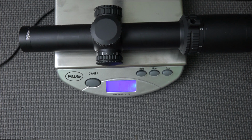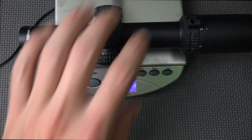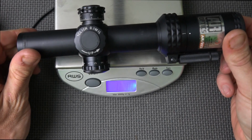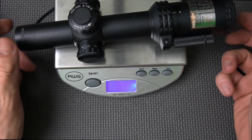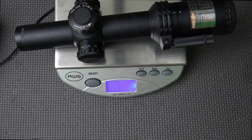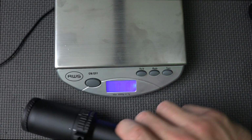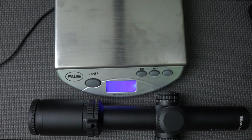You can see it's at 1.02 pounds, so really right at 16 ounces on the dot. Now, just to show you a competitive option out there, one that's a little bit more budget-minded that people always reference, and I have reviewed here previously on the channel as well, is the Bushnell AR Optics. And you can see it's a couple ounces heavier there for sure, so it's definitely going to be one of the more lightweight 1x4 options out there.